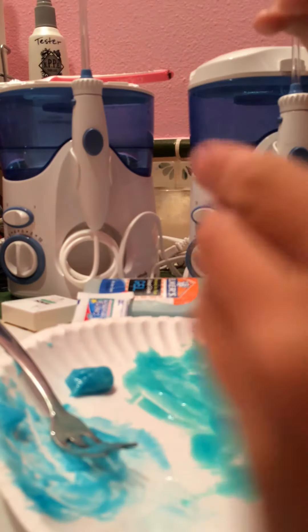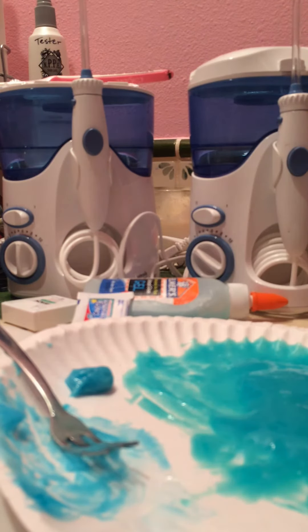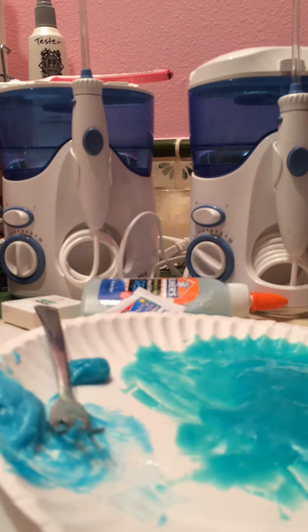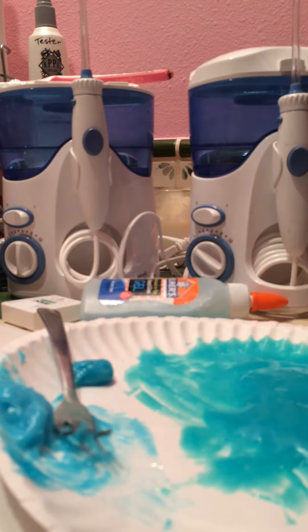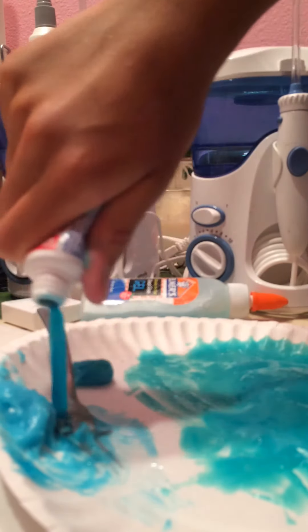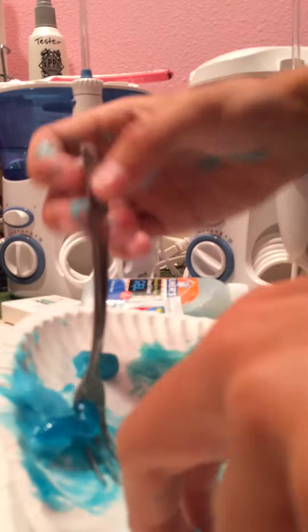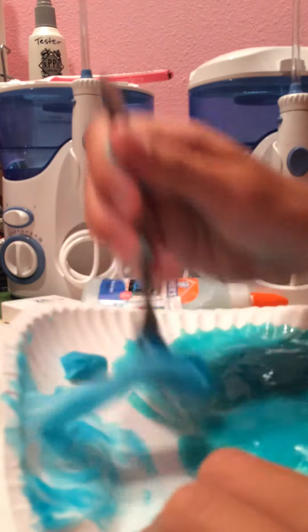So close. Also I'm gonna be homeschooled this year so that should be fantastic. Okay, I think we made it almost — now you just gotta play with it. It's gonna get all over my hands but who cares — just play, play, play, and it's basically what we want. I think we need a little bit more toothpaste so just put that right down there. Who cares, this is probably gonna be all gone by the time we're done with this episode.